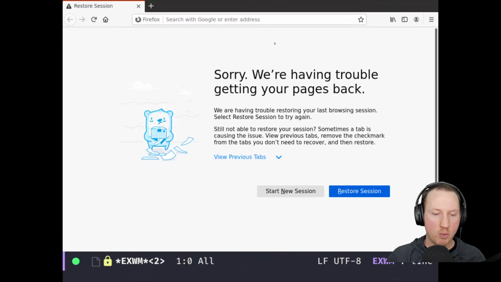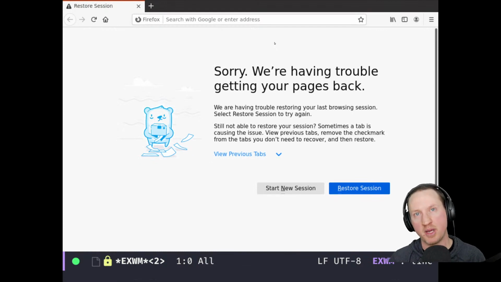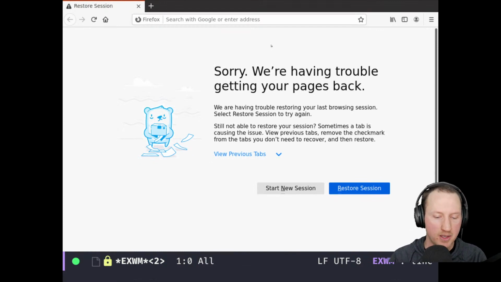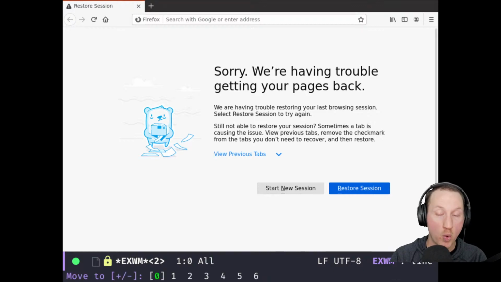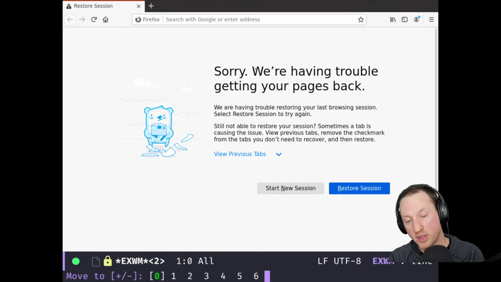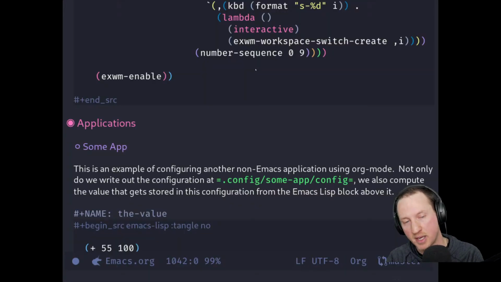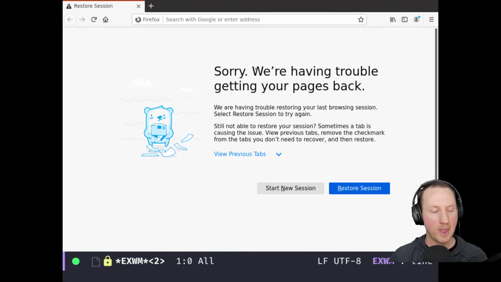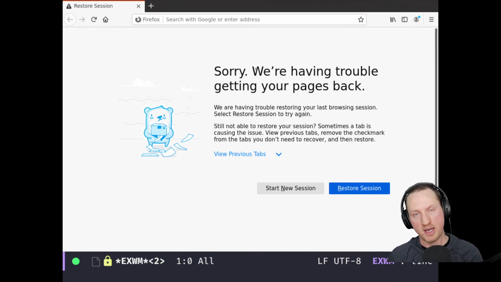And maybe we don't want Firefox to be on this workspace. Maybe we want it to be somewhere else. So I'm going to press Control-C, Enter, and it's asking me where I want to move the Firefox window to. I'm going to move it to Workspace 1 instead by pressing the number 1. And now when I switch to Workspace 1, we see Firefox again. So if you start a window somewhere and you're like, oh, I loaded it on the wrong workspace, you can easily hit Control-C, Enter, and then press the number of the workspace you want that window to go to, and it will be moved. That's a pretty convenient way to do things.